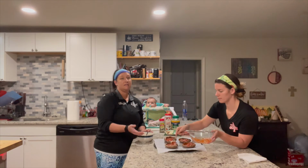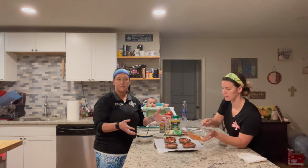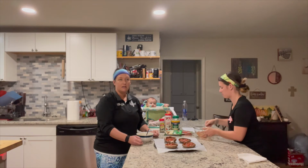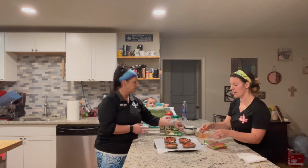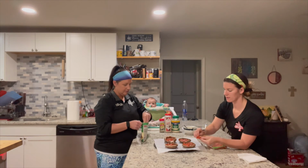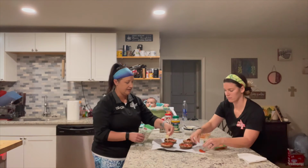This is also another time to talk about prepping and food prep. So you can make more, and then you have some left over for later meals that are already cooked and easy to go. Maybe that's lunch or tomorrow's dinner. Yeah, so we're going to add that pepperoni. I'm going to add some cheese.